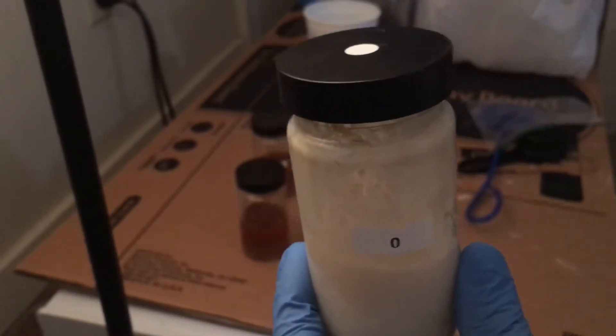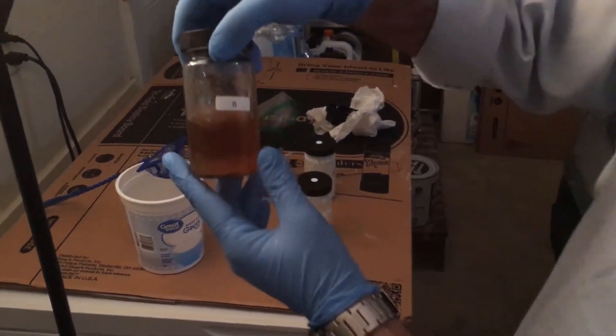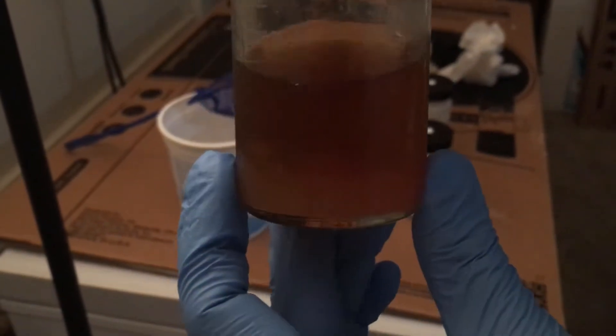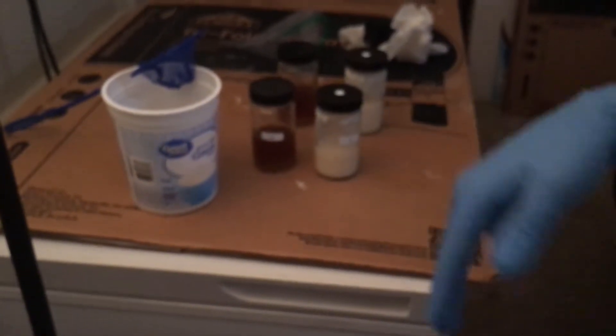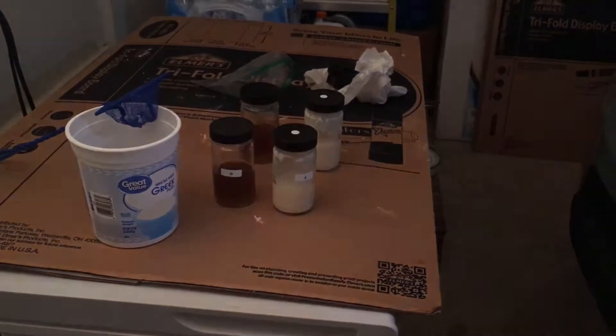What we're gonna do is add some more milk and I'll show you what it looks like after I'm done. Alright, I've added it into the microbes. I'm gonna let these guys incubate for approximately two days and then implement the new week 10 procedure for the different feeding plan.